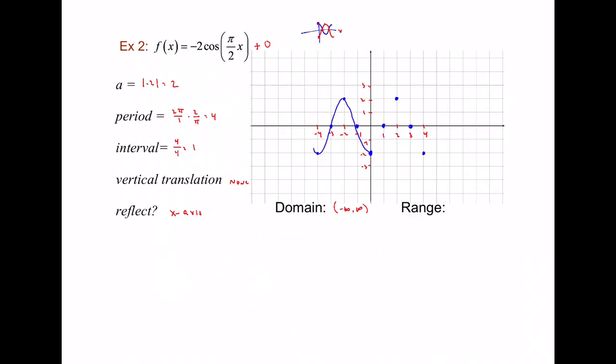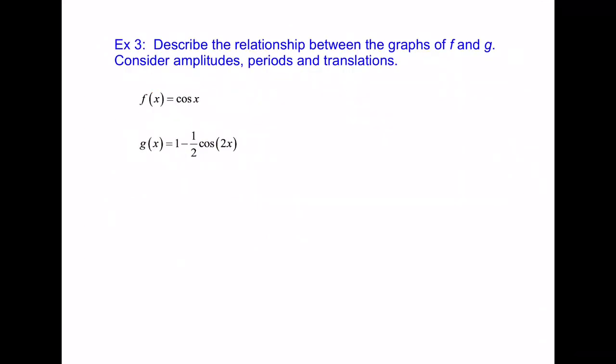And so there's your nice, smooth cosine graph. And your range on this one, because we did not shift, is just from -2 to 2. It has to do with your amplitude there, getting that vertical stretch of 2. All right, same thing as last time with the sine graph.